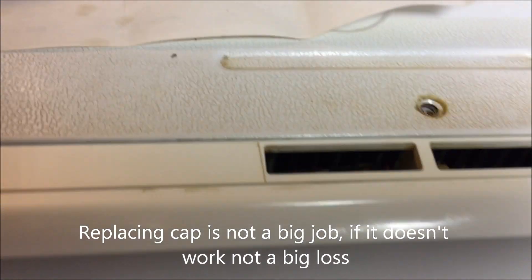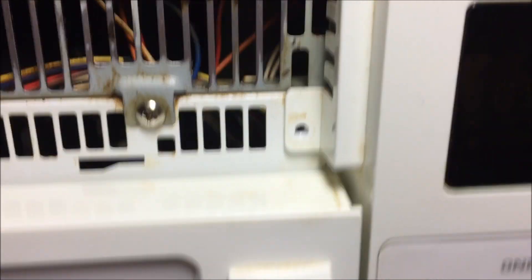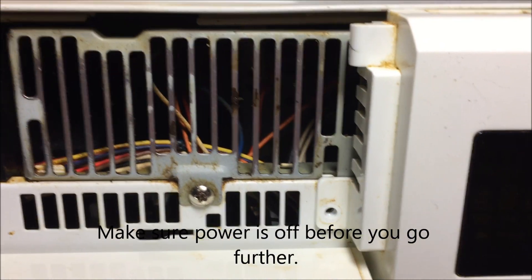So you remove these screws, you slide this to the left and it comes out, exposes the circuit board screw right here, and you unplug the oven, pull it out.